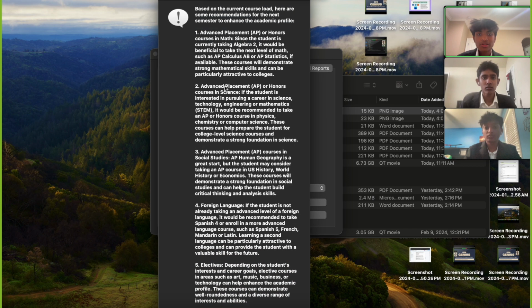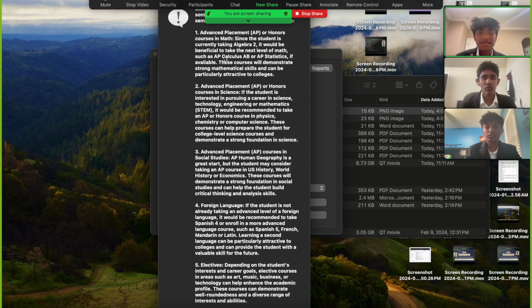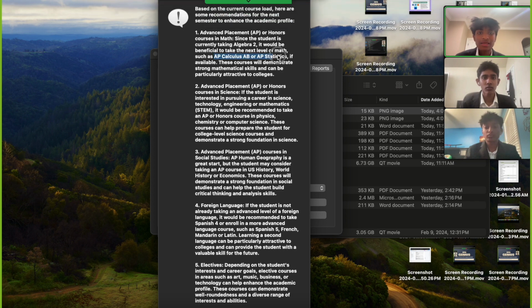So here is what it says that I should take. It says that the next level of an AP course that would be beneficial for me is AP Calculus AB or AP Stat, since I've shown a high level of math. It also recommends that I do STEM AP courses, such as AP Chem or AP Computer Science or AP Physics. Now it gives me all of these kinds of recommendations, which will help me get free resources on what I should take next year.